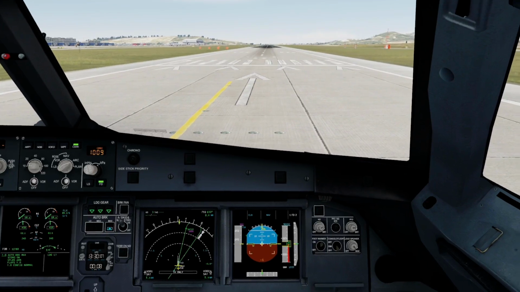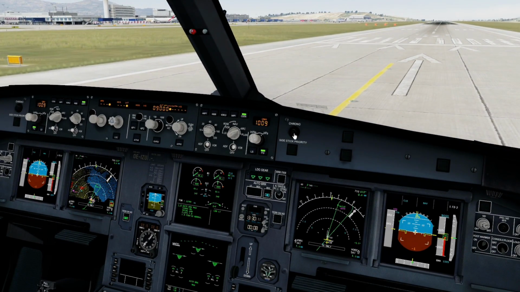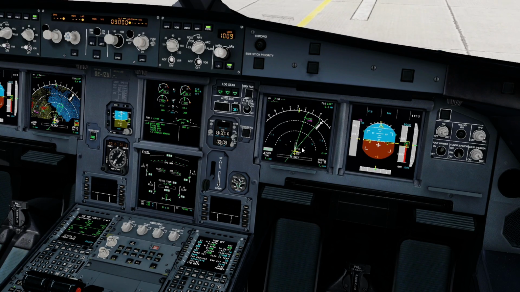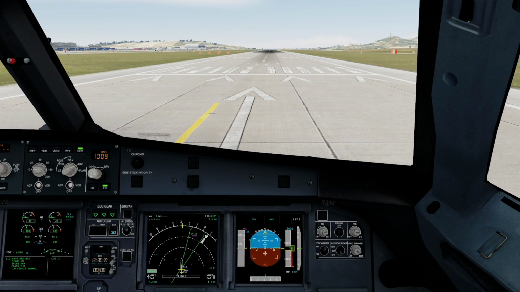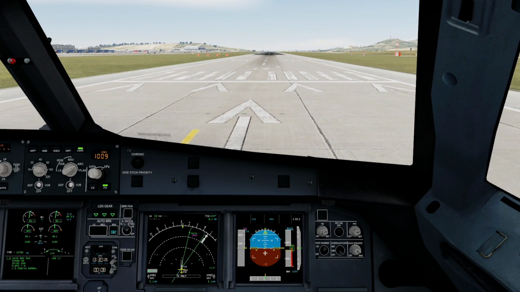So let's get going. So pedal disconnect can go off. We can start our timer. We can bring the engines up to 50%. Just pitch the nose down. That's standard procedure on the A320. Once both engines are at 50%, which they are, we'll bring it up to flex.